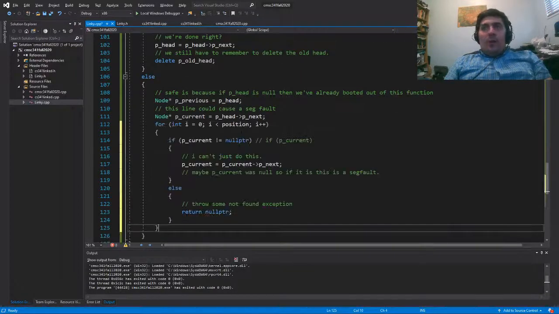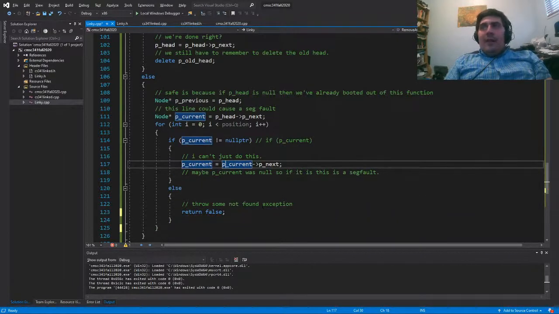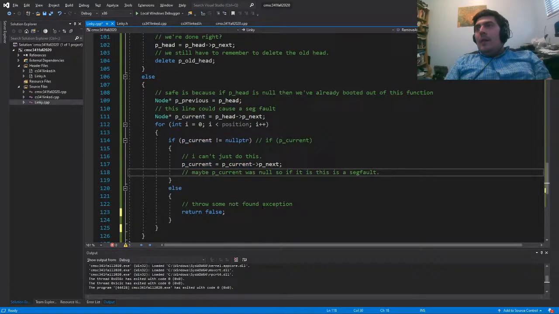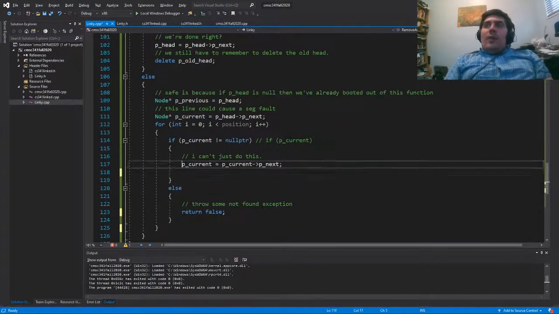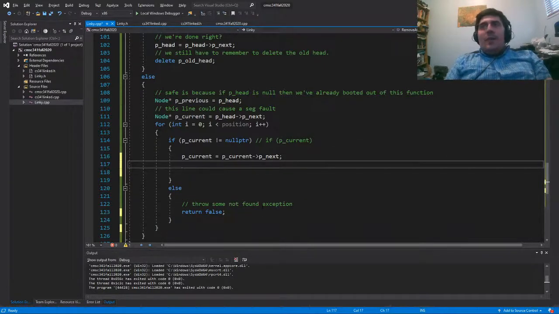Code stolen. Cool. Because it's basically the same. We'll return false if the position wasn't found, instead of null pointer. And so this time we can just do this, but we also have to advance the previous pointer too.